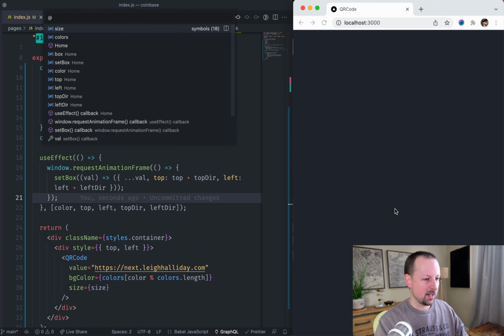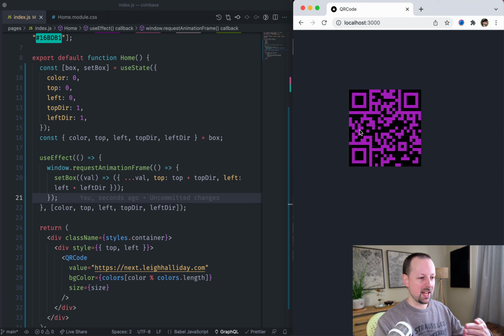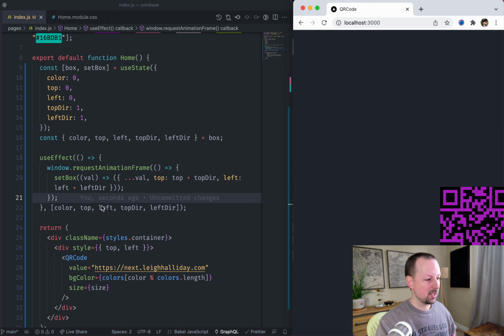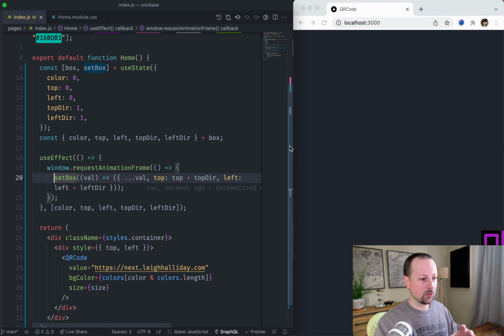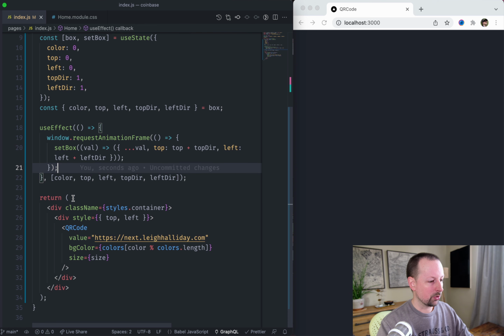Save it, and it will still move from top to bottom, but every time the browser is able to render the next animation frame, it will update the state. So it provides a pretty smooth animation. Cool. So with this in place, we want to start bouncing it off the edge. We want to detect when it hits the edge, cause it to change direction, and change color as well.